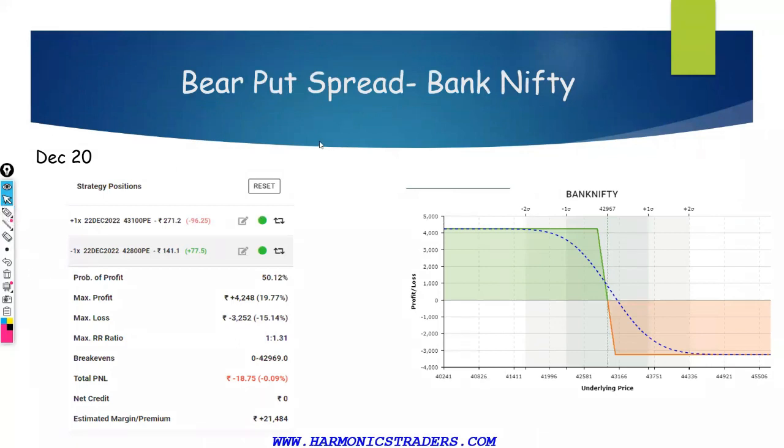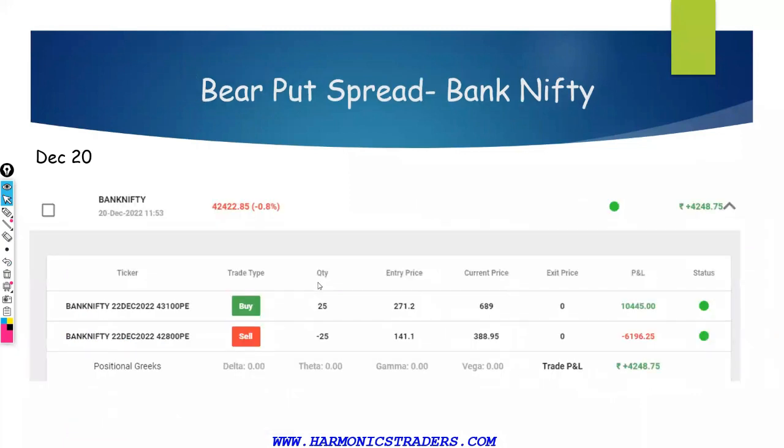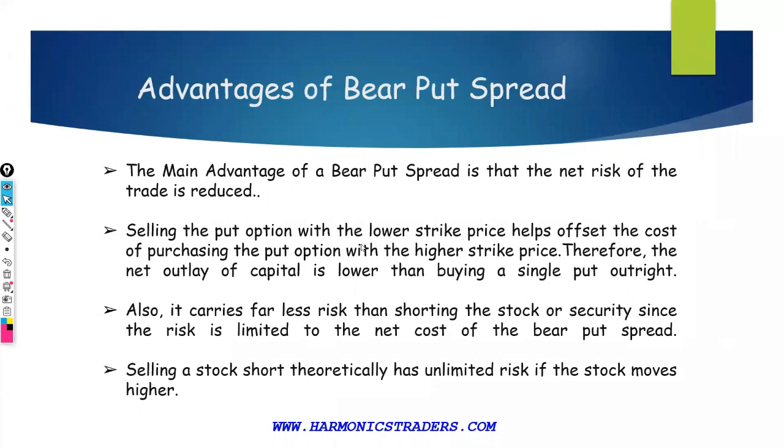Okay, so Bank Nifty, assuming the trend is bearish, what we are doing is buying the closest PE and selling the out of money PE. So 272, 141. Whatever you subtract, that is the net credit. And again with respect to the bear put spread as well, the profit and loss are always limited. So basically you need to know the trend, right? And we got the max 4.2k profit as the trend was right.